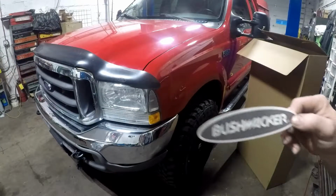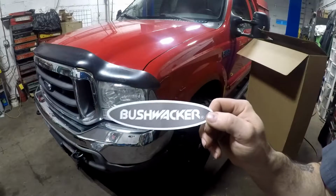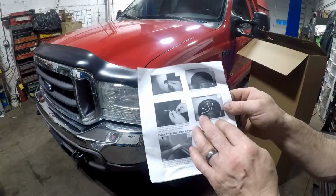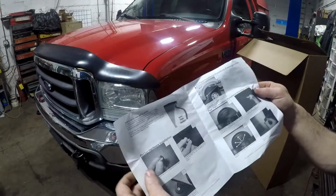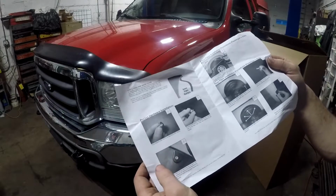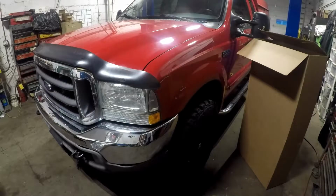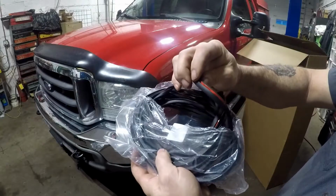The company was nice enough to supply some Bushwacker stickers, which was nice of them. For what was paid for these things, they should have given a metal plaque. They give you the directions, which is a simple install. Doesn't say anything about drilling into the truck. They give these funky little screws to make it look nice, but the screws don't do anything to hold the Bushwacker on. It's basically double-side tape. This is what they send you, double-side tape like this. You see the red? There's this tape.